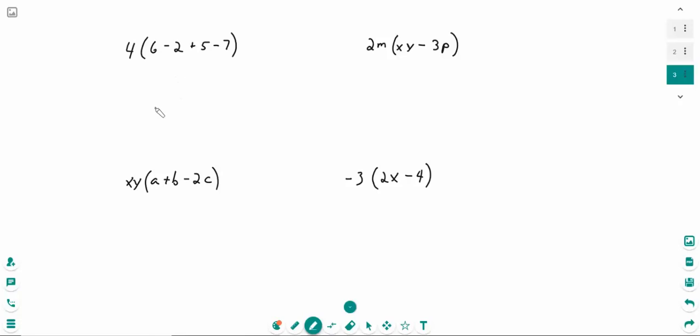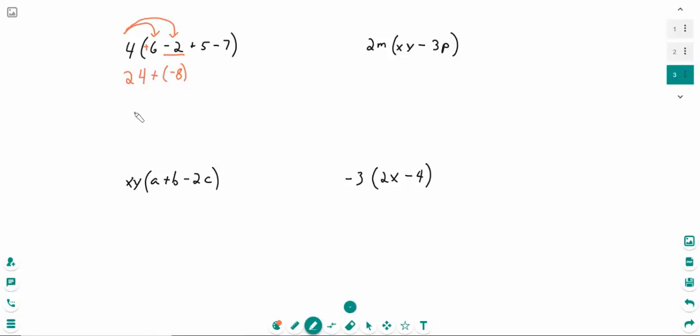All right, so we're going to use the distributive property. 4 times 6, let's start there. 4 times, and keep the sign with it, times a positive 6. So 4 times a positive 6 is going to be a positive 24, so we'll just write 24. Now, we're going to be adding that to the next product. So now we have the 4 times the next number, and keep the sign with the number. So this is 4 times a negative 2, which is going to be a negative 8.